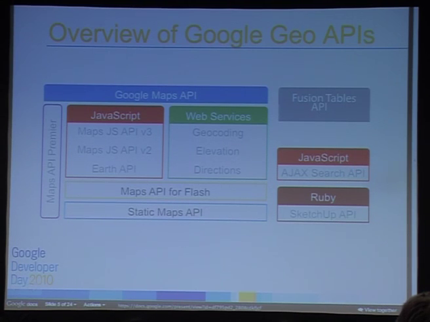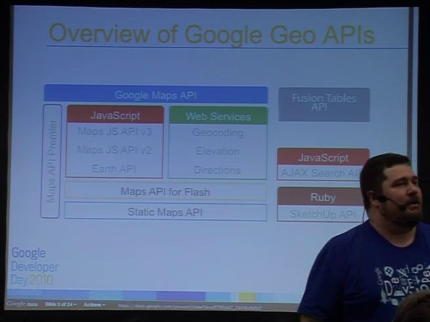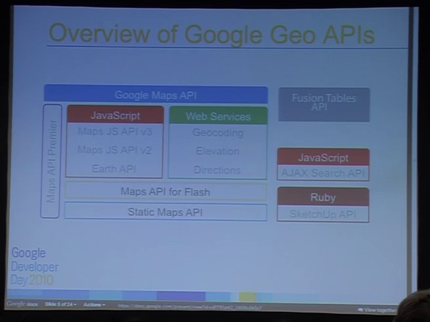So a lot of people don't know we also have the Maps API for Flash. So if you're a Flash developer, we have that, and it's got some cool features that nothing else does, like perspective view, and it's in Flash. Then we also have the Static Maps API, which is basically an image server, right? And this is great for non-JavaScript capable browsers, because most people in the world have one of these. Actually, most people have a dumb phone or a feature phone, not a smartphone, and it doesn't have a JavaScript capable browser like this does.